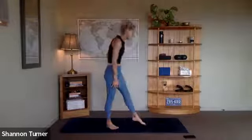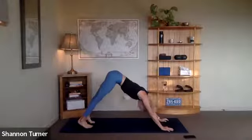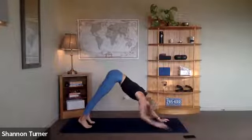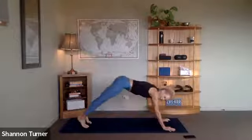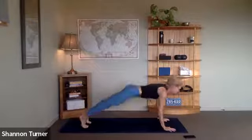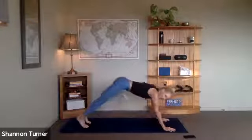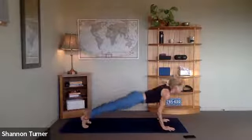Change. Down dog ankle taps. Catch your breath, maybe in your downward facing dog. Here we go. Make that transition smooth. Staying connected to your bellies. Especially as you remove a hand and tap opposite ankle.